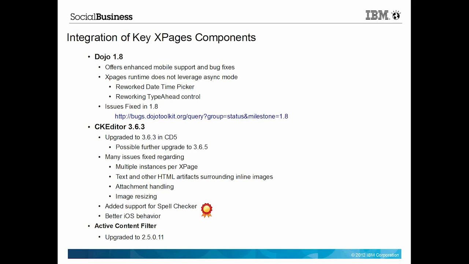So we have worked very hard to straighten all of that out and get the most robust rich text handling feature set yet, and make that available in Social Edition. So a lot of issues addressed there. Better behavior out of the box from CKEditor in terms of its iOS behaviors.